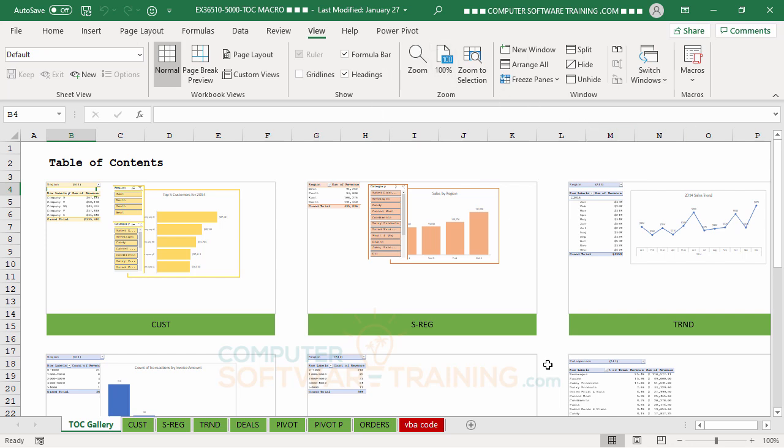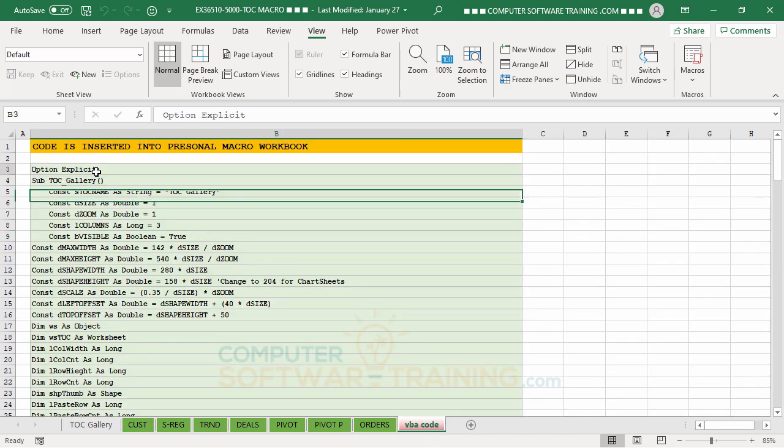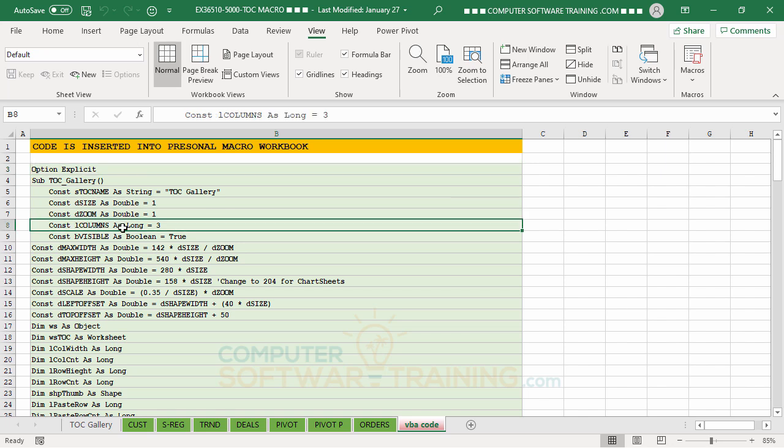So let me just show you something here. If we look at the code itself, you'll notice towards the beginning we have something that says construct, one column basically as long equal 3. Basically it's talking about creating 3 separate columns going across. That's where that's happening. So if you wanted to have 4 columns or 2 columns instead, you would have to just change that one little number right there. That's how powerful this code is, that one little thing, major change there, right?